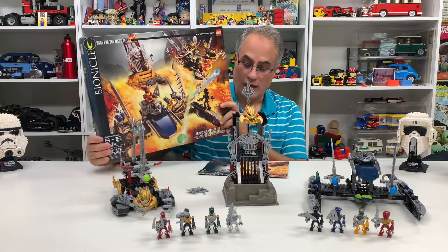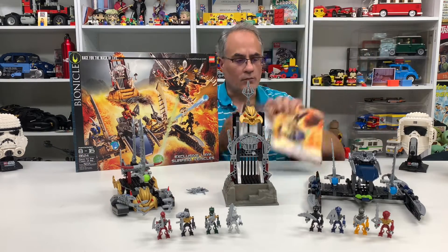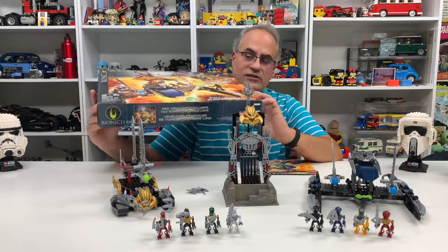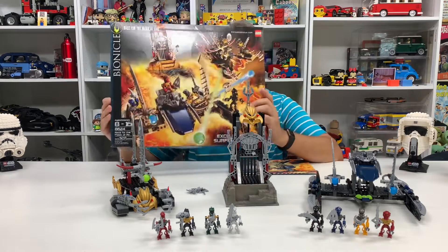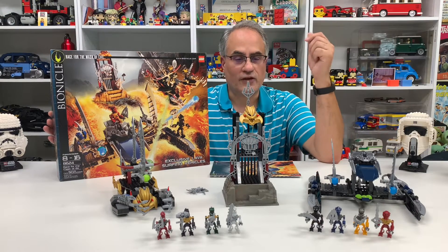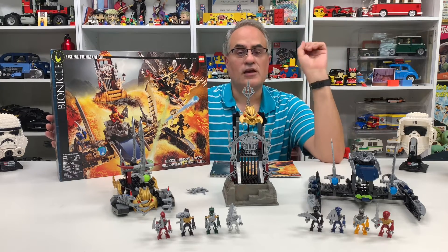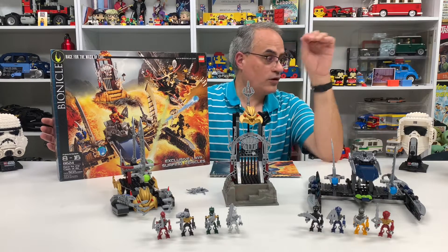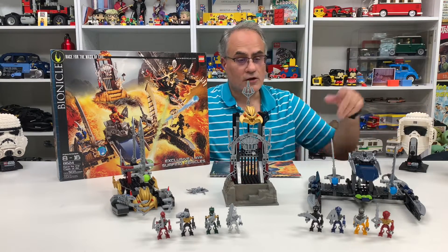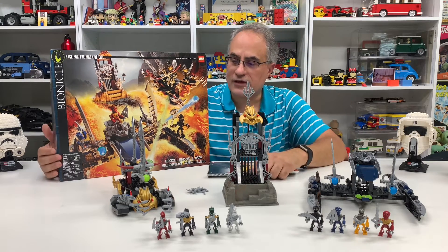But then it actually is pretty cool, I guess. Even the instruction manuals kind of mislead you — you see all the Mustafar lava. I got this box actually sealed. In one of the recent hauls we had, this was part of it. I was actually trying to get a different Bionicle set and this one was included with it. It was actually in really good condition, 100% complete. In fact, one of the parts that I thought it was missing, I went and got out of my own collection and then come to find out it was actually there all along, because these pearl gray parts kind of blend in with the light bluish gray sometimes, and I didn't realize it was already connected.